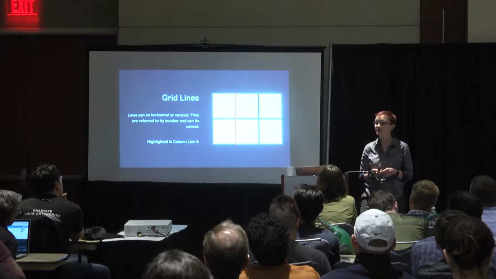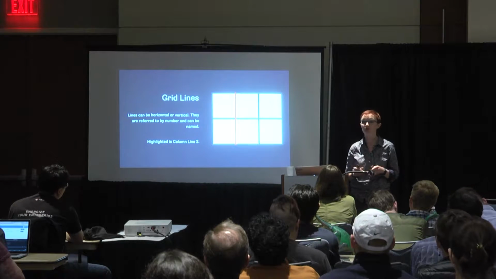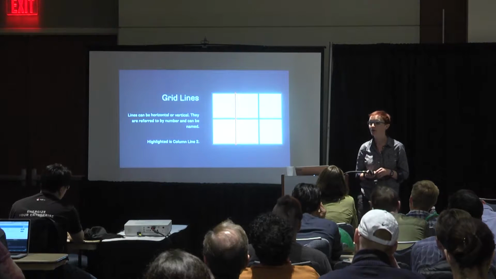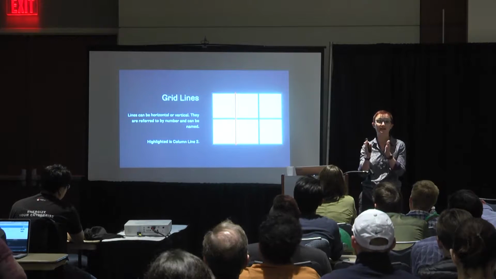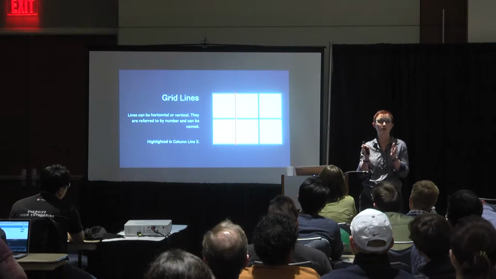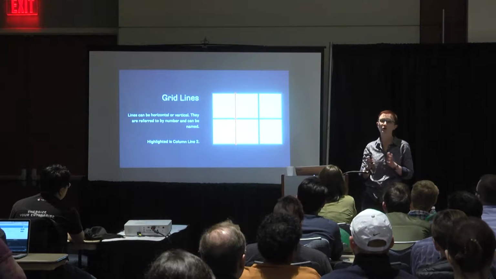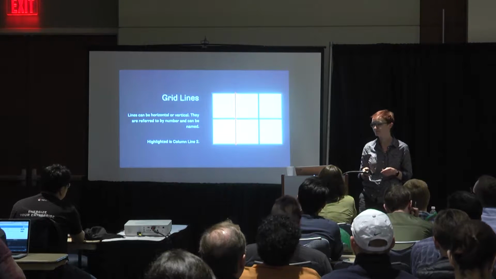And once we define grid tracks, we get grid lines. So a grid with 3 column tracks has 4 lines, because you have one on the end as well. And they're numbered, starting with line 1. They can also be named. If you've got a gap, it acts just like a fat line in the grid. It's very like the column gap in multi-column layout. So you can't put anything into the gap. But in all other ways, a gap acts like a track. It's just a track that you can't put anything into.